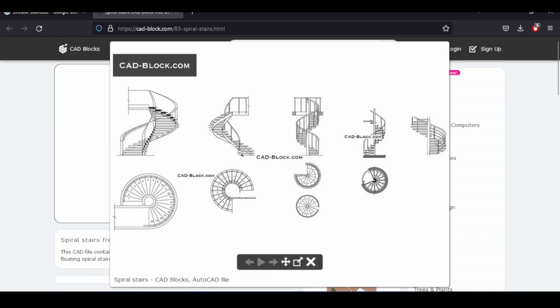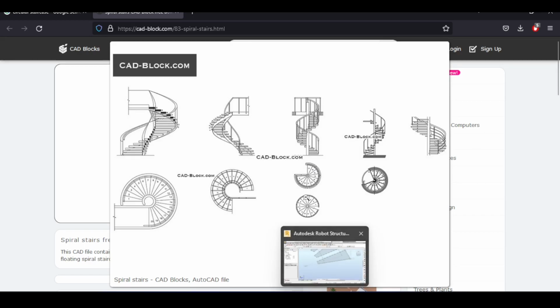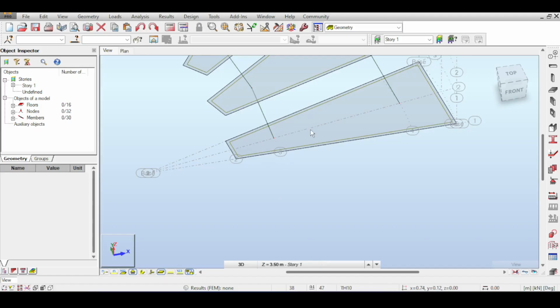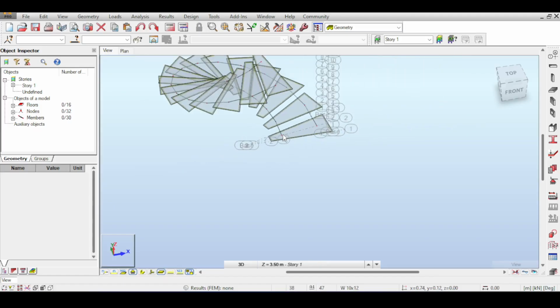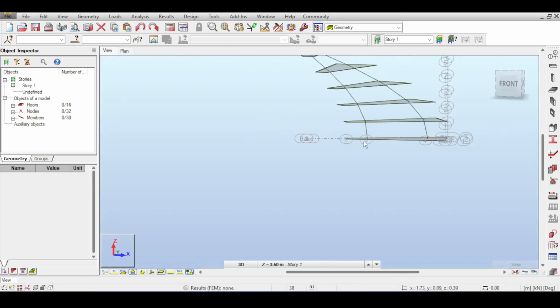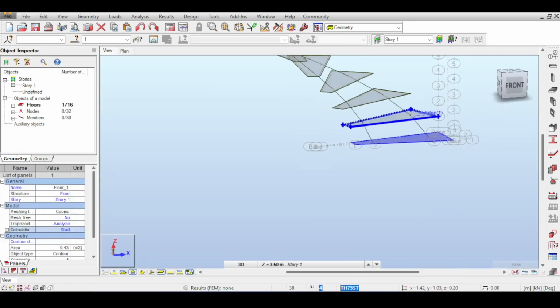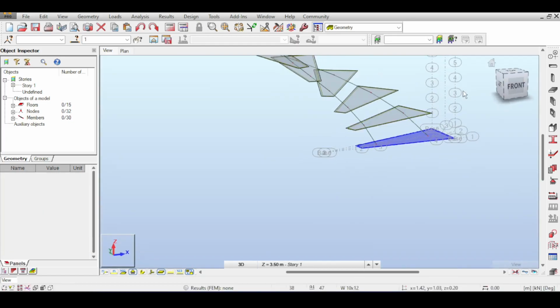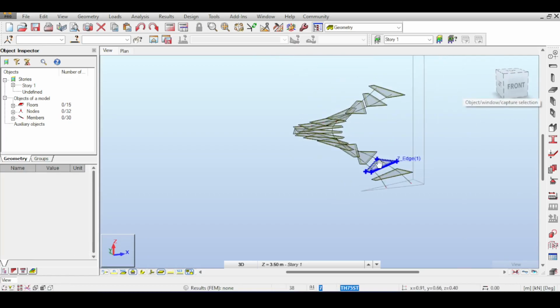You can see it's somehow supported in the center. I don't know. It depends, of course. You have to check out your design yourself, but I've given you the skills. So how would you support this? Now, of course, please notice that this is supported on the ground. This step is redundant. You do not need this. So I will delete it now because you have the ground floor here.